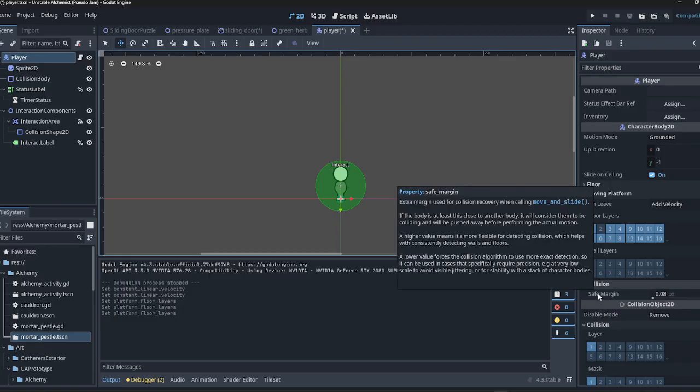Safe margin for collision. Extra margin used for collision recovery when calling move and slide. If the body is at least this close to another body, it will consider them to be colliding and will be pushed away before performing the actual motion.